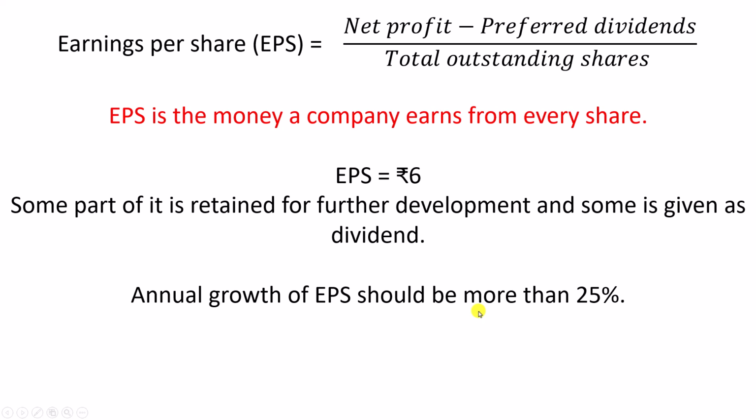Try to understand. Pause the video if you want to. Take out a pen and book and write down if you want to. What we want is more than 25% growth. Meaning, whatever EPS was there previous year, this year it should be 25% more than that. If previous year EPS was 100 rupees, this year it should be more than 125 rupees. So that is what we want. We do not care how much the EPS is. We just want annual growth of 25% or more.